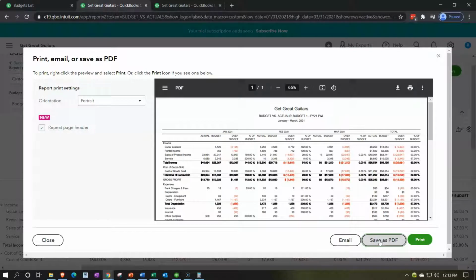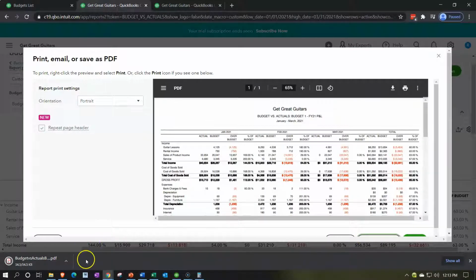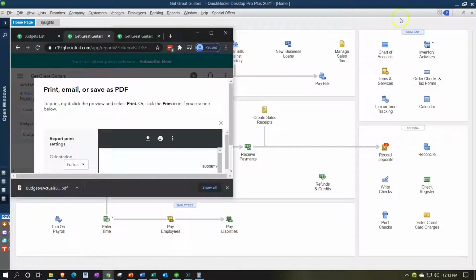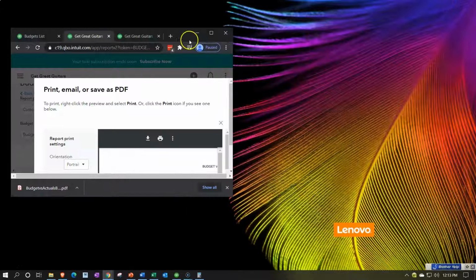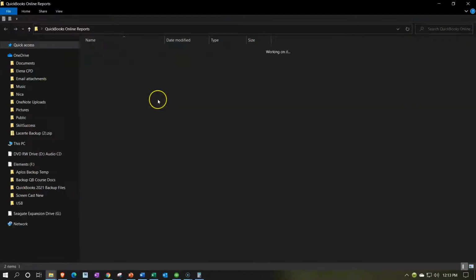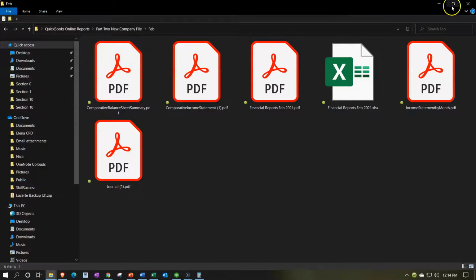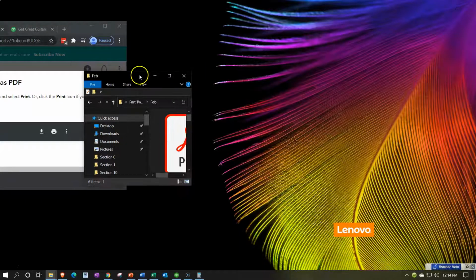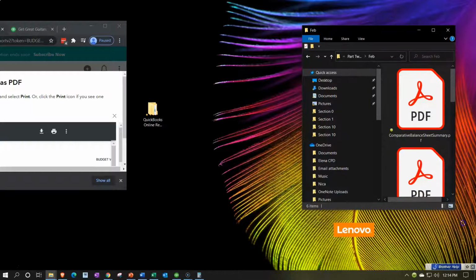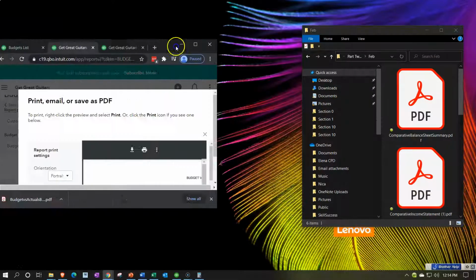I'm going to save this one. And then it's going to generate down here. We're going to do the good old dragging and dropping into our folder. So that's the whole reason I did this whole presentation, just so we can say drag and drop. So we're going to open up our folder. I'm going to put it into our February numbers here, since we're continuing on. And I'll make this a little bit larger so I can do the good old drag and drop.